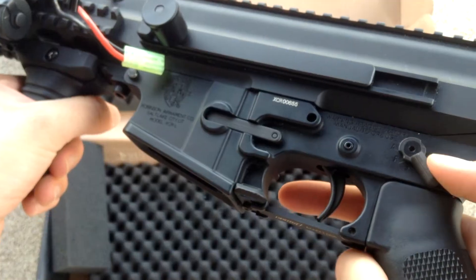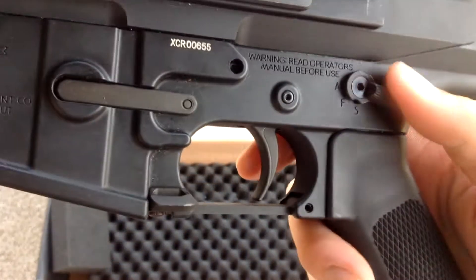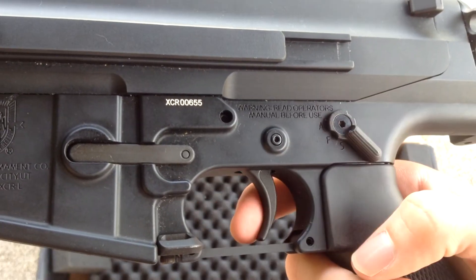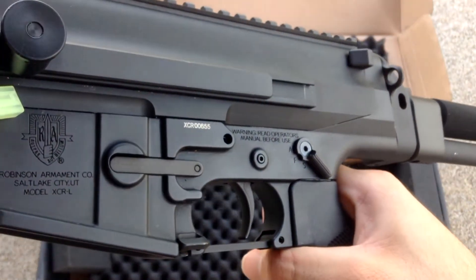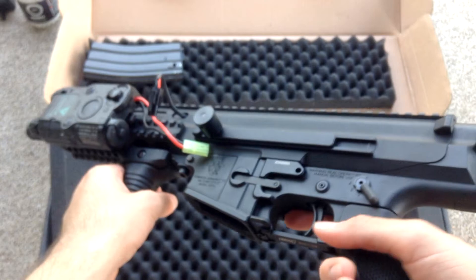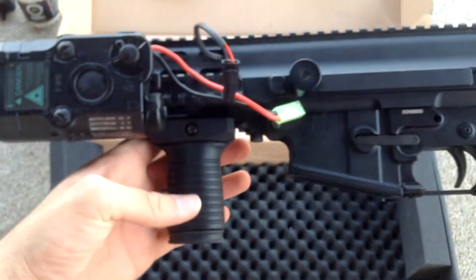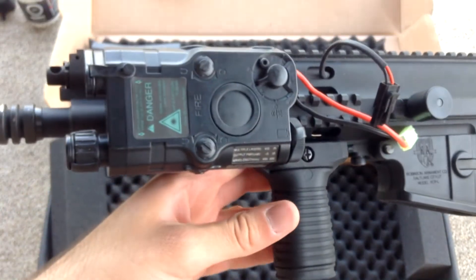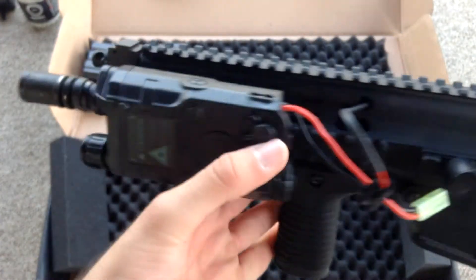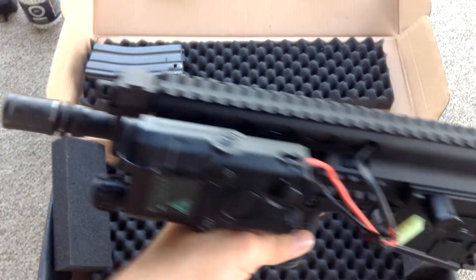You can just adjust the hop-up, and it has a pretty much Masada-style bolt release, which is pretty cool. I love the angle of the selector switch — very nice — and the trigger is pretty short. A downside of this gun is it'll still fire on semi when it shouldn't; it's probably a malfunction with this model. But otherwise it is in perfect condition, it fires just fine, and that semi-auto thing isn't a big issue if you have trigger discipline. It came with a foregrip as well, I assume that comes with the original packaging.